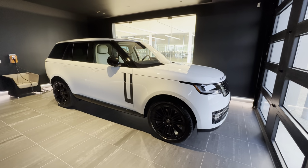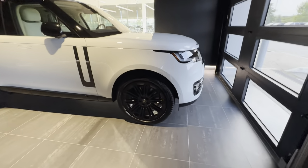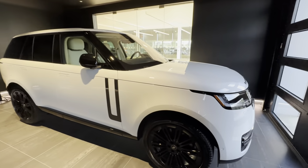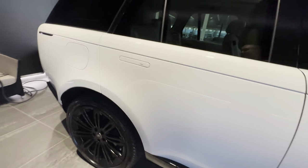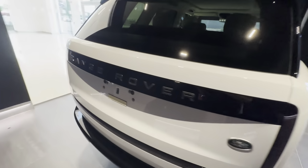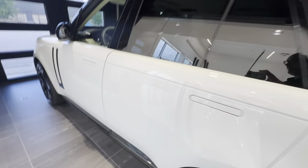This is a Fuji white with a Perlino interior unit. It's got the optional 23-inch black wheels, and it's also got the shadow exterior package, which you can see with the side vent there. I'm just gonna go through some of the features here so that, in terms of navigating the controls, it's a little bit easier for some people to be able to use the vehicle.